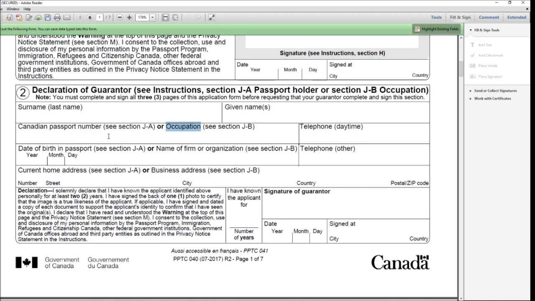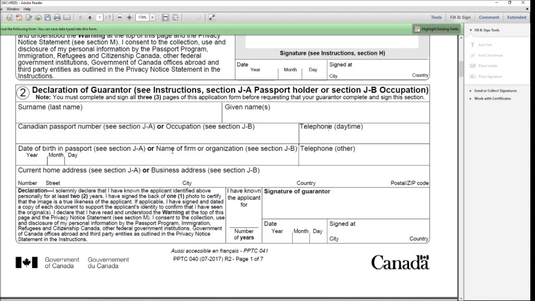So for example, they could put medical doctor, lawyer, barrister, solicitor, bank manager, or a judge, like criminal judge, for example, or pharmacist. That's what they can put here. And again, they will put a daytime telephone number to be contacted. They very well may be contacted for a guarantor check, so a telephone number is required. And then instead of date of birth, a lot of times this is misconstrued by people that may have rushed through this, but for an occupation-based guarantor, the date of birth is not required. It's only for people that are providing a Canadian passport to be a guarantor that would put in their date of birth.